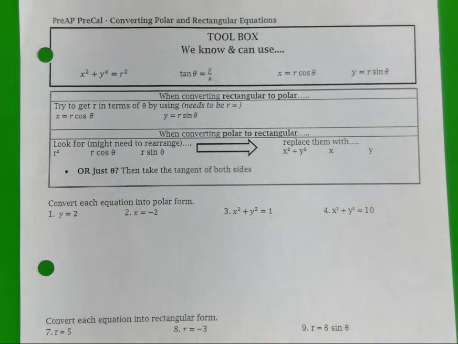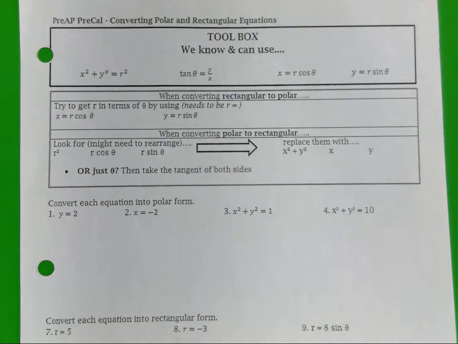And you need to know tangent theta equals y over x. You already know that. So those are the major formulas. It's not hard to remember those, but you need to know those by heart, okay? Write them at the top of your quiz, test, whatever you need to do, and refer to them. That is your toolkit for this unit, okay?